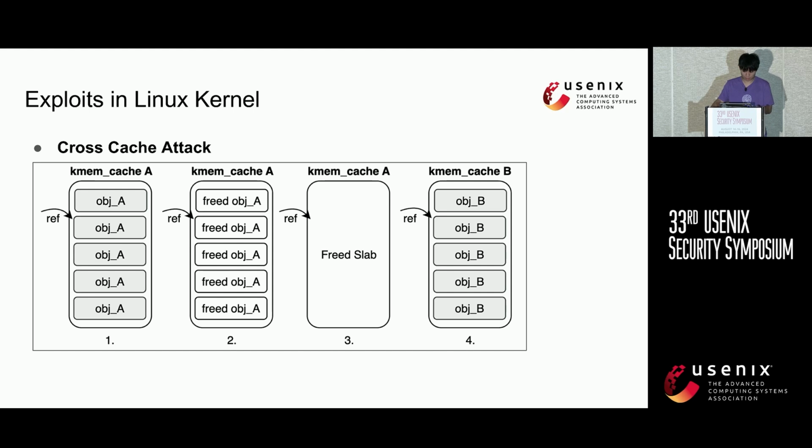Yeah, so another one is cross-cache. Cross-cache is used to attack dedicated caches. Imagine you have a reference to a normal cache. You maintain a reference, free object A, and reclaim with object B. Now you can transfer your reference to another cache, which is usually the dedicated cache. And this is a critical type confusion in Linux kernel exploitation.